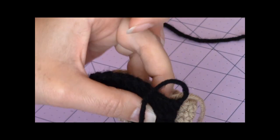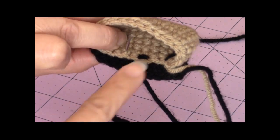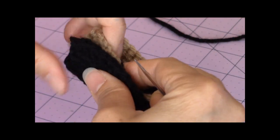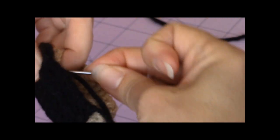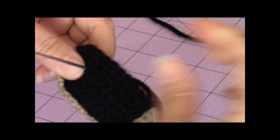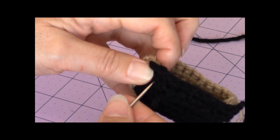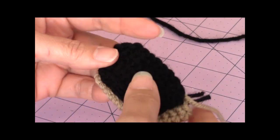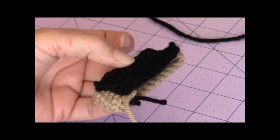And just secure it in place. So mine hangs a little bit over the edge of the opening, which is fine. This is going to be sewn to the bottom of the snout anyway, so you're not going to be able to see that portion. So now you can set this portion aside while we make the tongue.